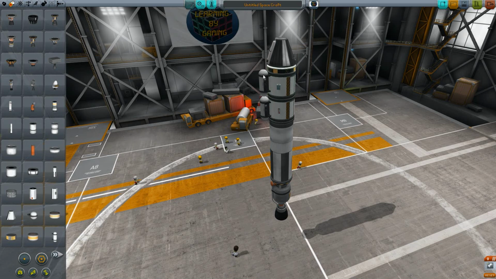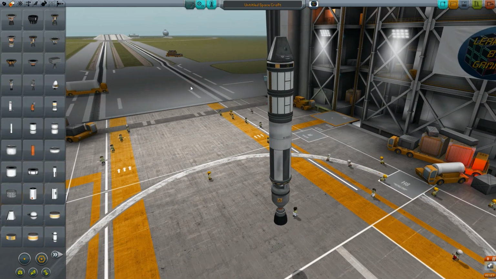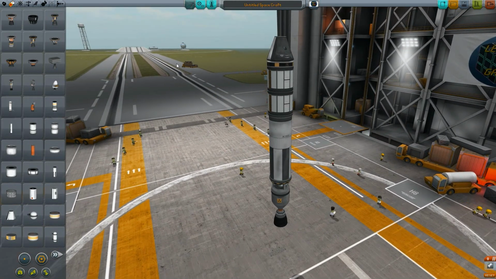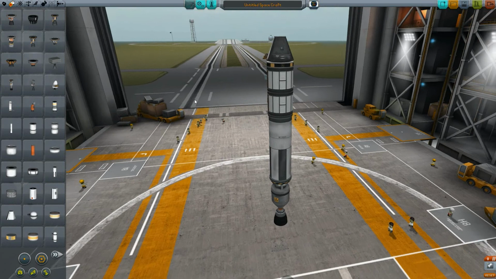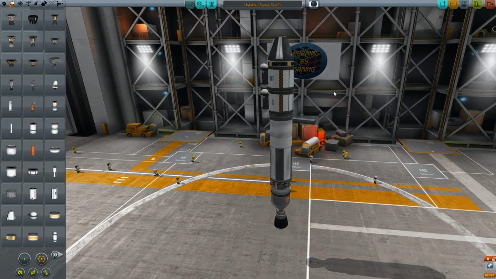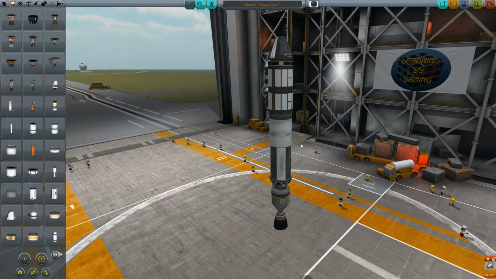So that when I fly up to Eve I can get some useful data and bring it back home, and maybe I can get also the data from the Moho probe, if the Moho probe is able to fly up there. But as I said, this all depends on the timing of the launch windows. If I have at first the launch window up to Eve, or maybe at first the correction burn of the Moho probe.